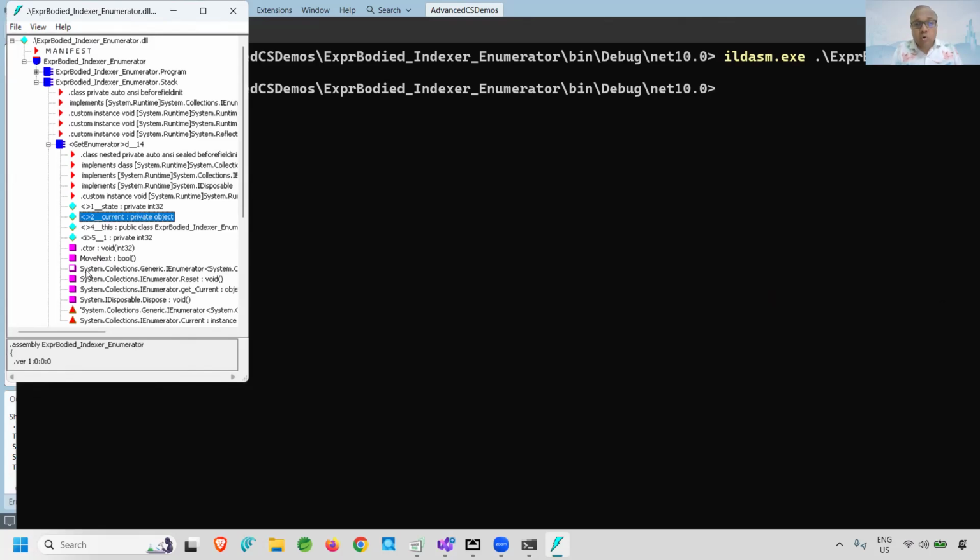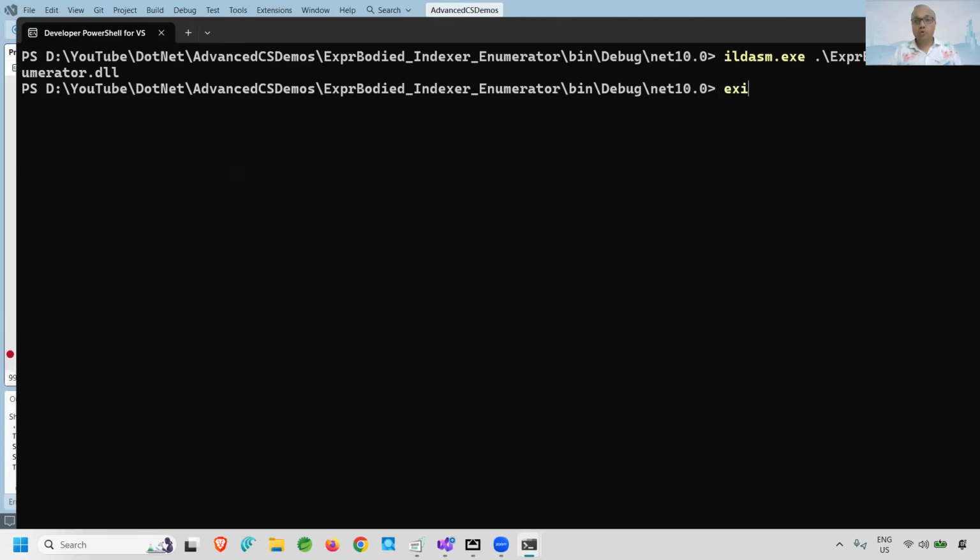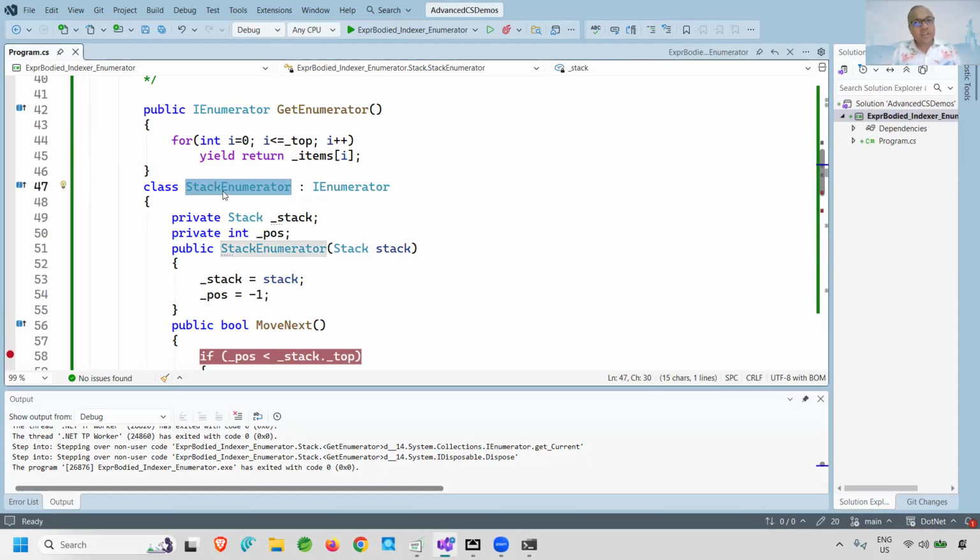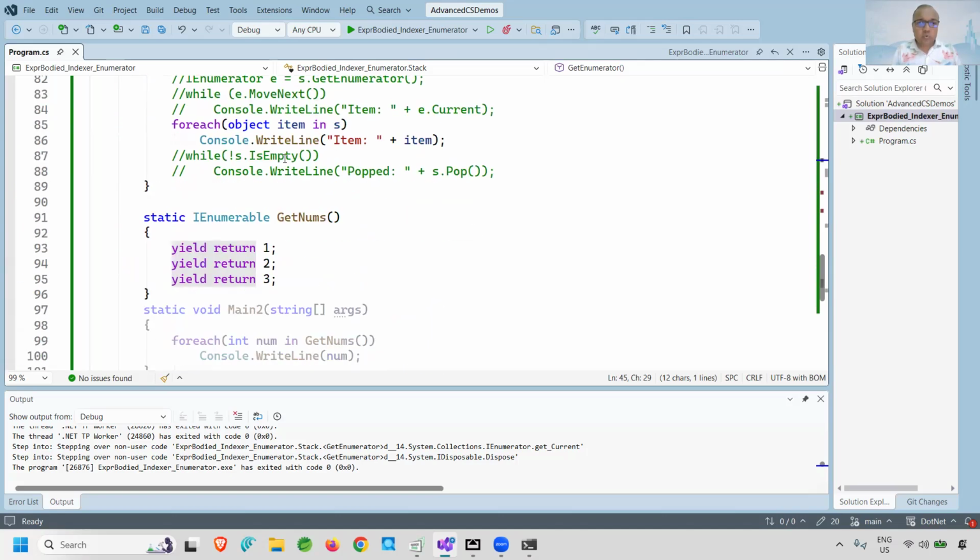So if you really want to understand this, it is a better idea that you first learn to write your own enumerator. That is exactly what I tried to show you. So we first wrote our own enumerator, understood how enumerators work, and after that understanding, we looked at the simplified syntax using the yield return keyword. Now you can write the code in a simple way. At the same time, you also understand what is happening behind the scenes. Now, when we start with the collection, I'm very sure that you will have more clarity on how exactly the foreach loop works behind the scenes.